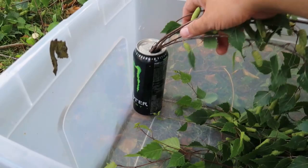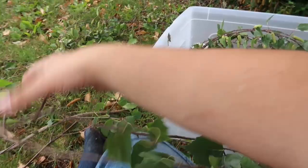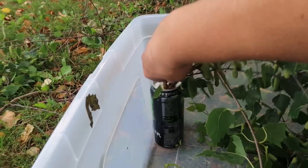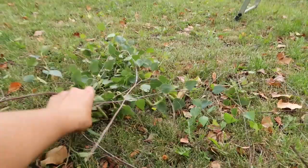So this kind of monster filled with water, not monster energy, will hydrate the twigs for at least a few days, keeping them fresh enough for the caterpillars to feed on. The problem with birch is it desiccates very fast, even if kept fresh with water. So it will not help much but prolong the freshness of the food plant for maybe 1 or 2 days. But this is okay because I have a lot of caterpillars and I think they will eat this in a very short time. So those few hours will make a difference, in my opinion.